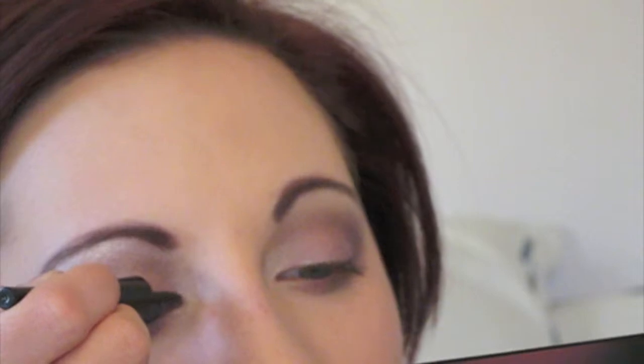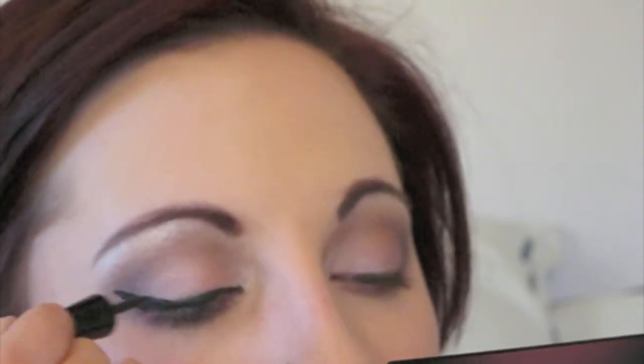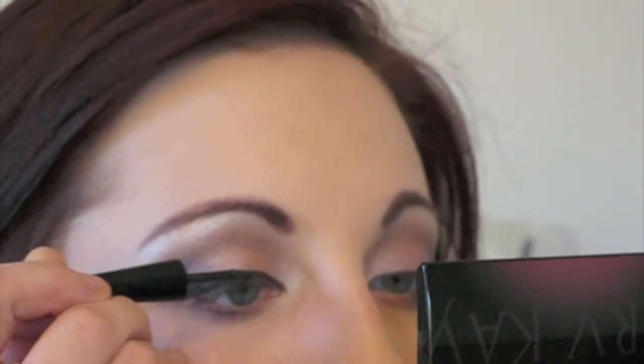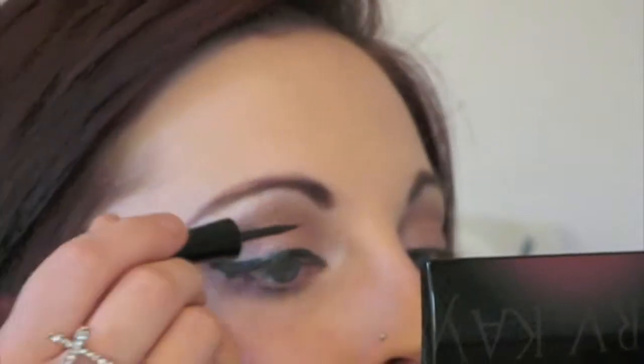So, keeping the brush flat, just run that along the tops of your lashes, filling in all the little empty spaces that you can in between your eyelid and the lashes, because you don't want to see any eyeshadow or skin peeking through. You want it to be a consistent, opaque black line. And then once you've got the shape, just go over it to clean up the edges and make it look precise.